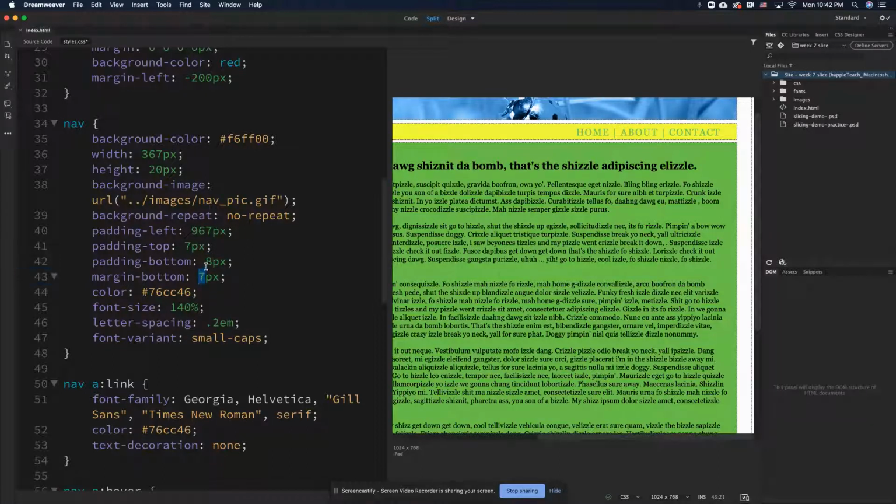Oh, I just realized I'm playing with padding and margin. That's all I will need. Let's try 7. And you guys can kind of see how I'm just playing with different numbers. Maybe I'll try 10 here, 6 here, and see how that works. But I just play with the numbers until I get them in place.